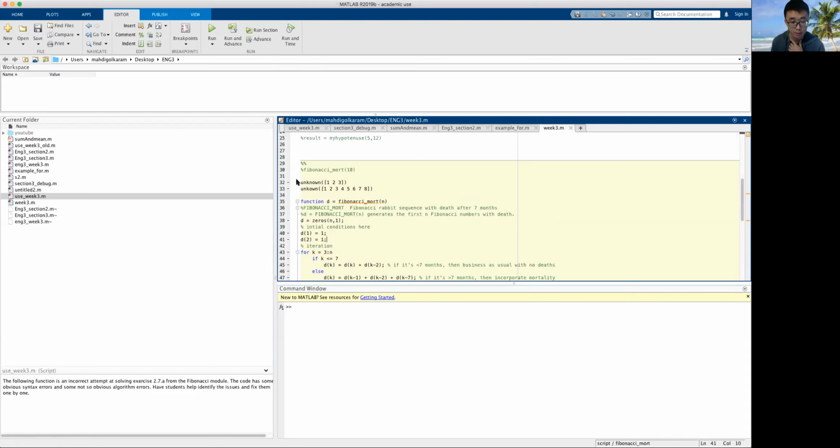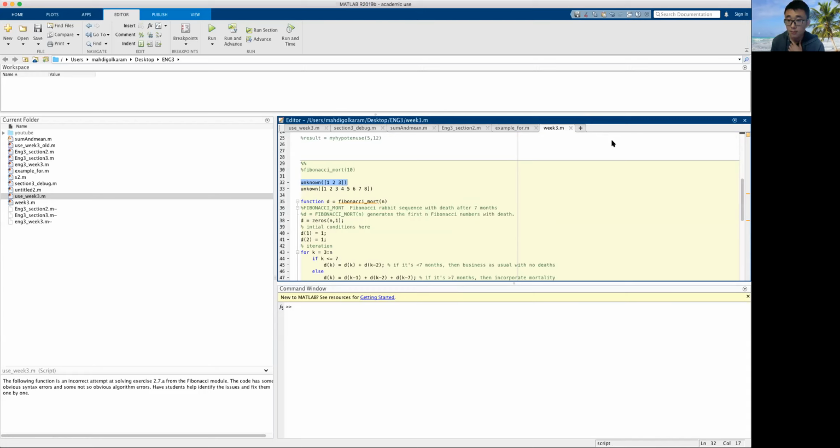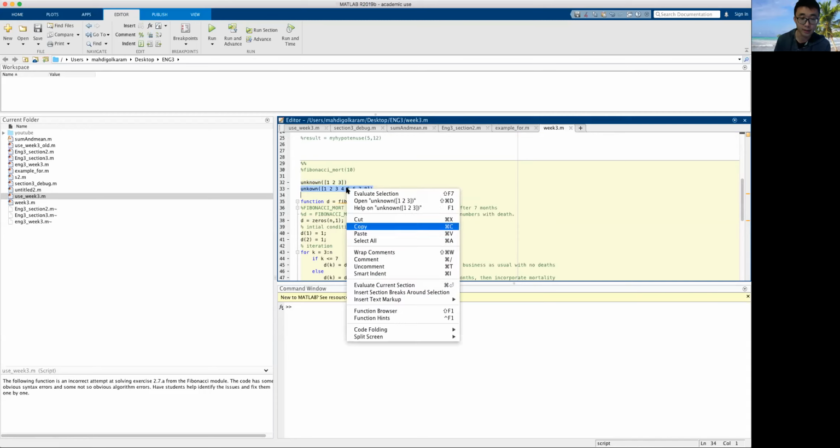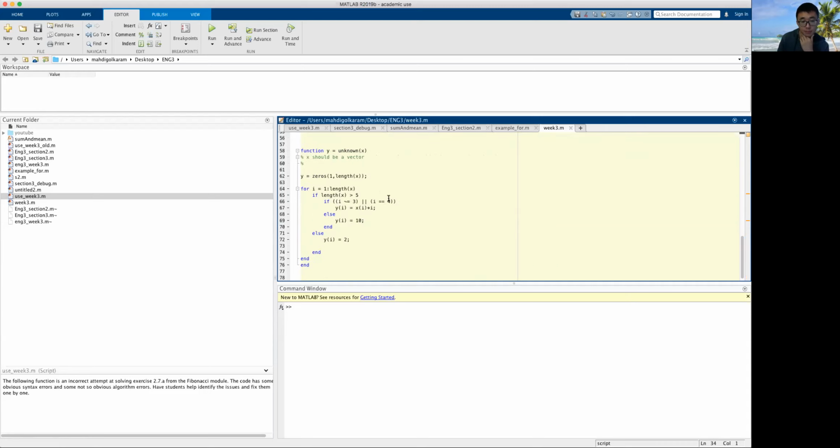Can you guess what the output of this one is? 2 2 2. That's correct. So how about this one? Let's not directly run it, because that's trivial.